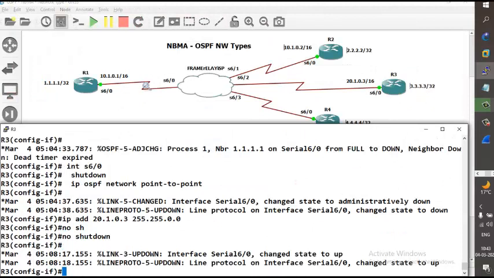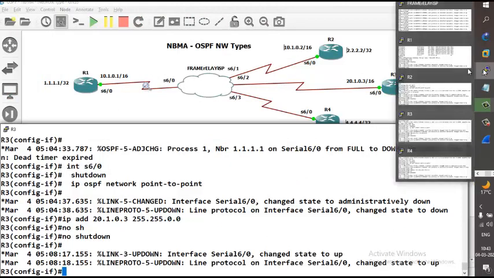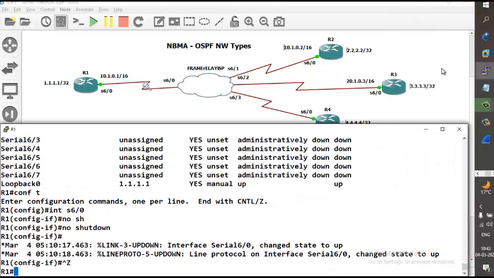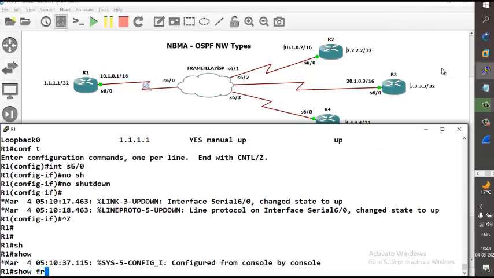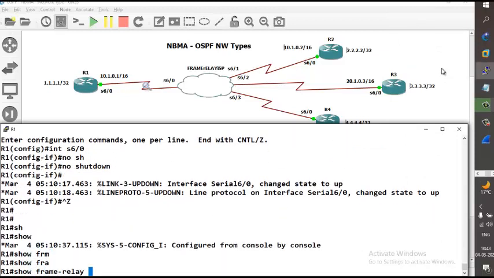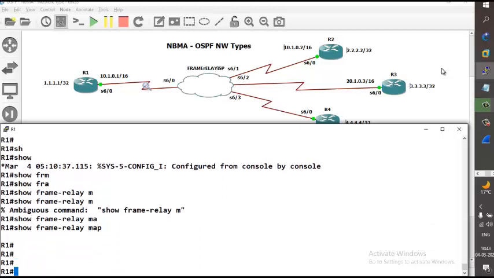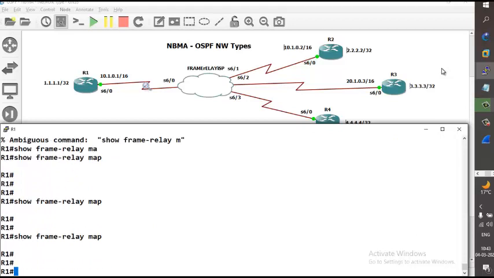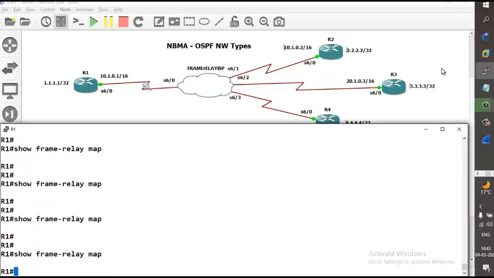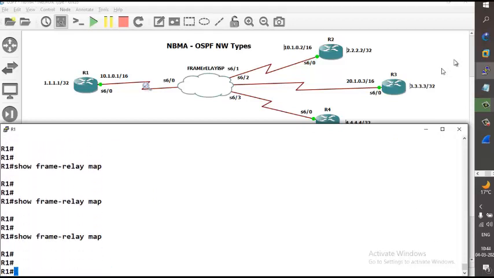Now, if you see, frame relay cannot work because it's a serial interface. As a result, if I type show frame relay map as earlier, I used to see something, but now nothing is coming. No discovery. What about on router 2's side?